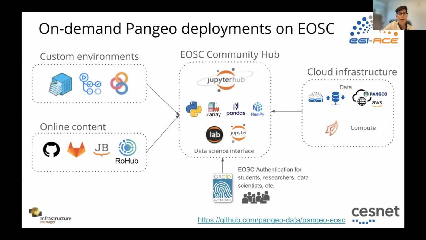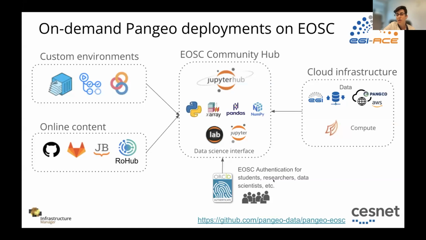So we submitted a use case, and one of the main goals of the PanGeo community was to have on-demand PanGeo deployments on EOSC. And for this, it has been done, and this is EGI-ACE. They have done it through the infrastructure manager. So it was very simple for us as PanGeo community to be able to deploy different PanGeo ecosystems on EOSC.